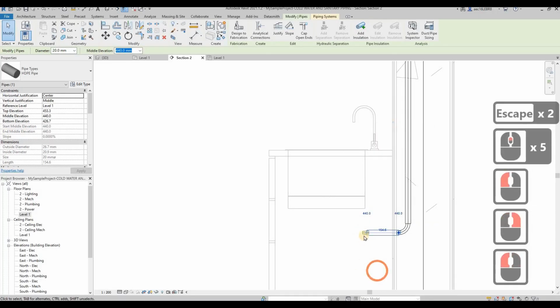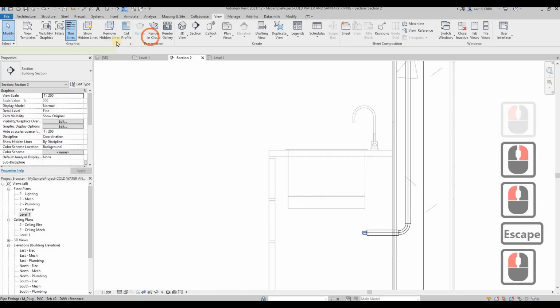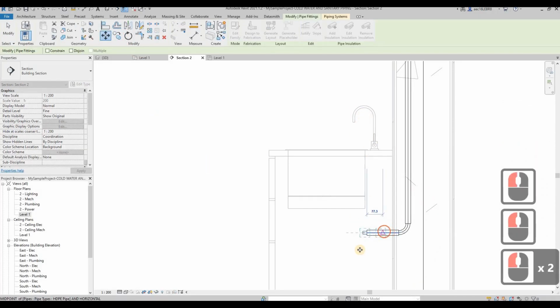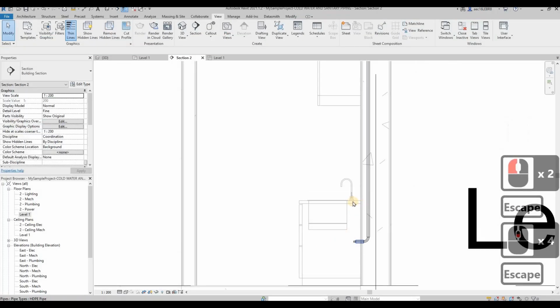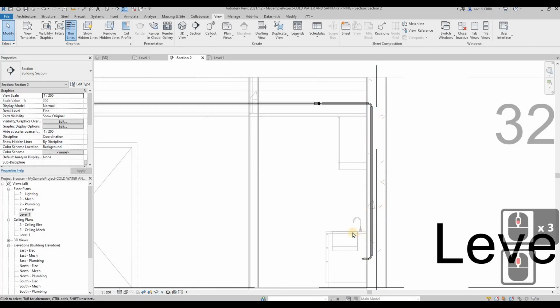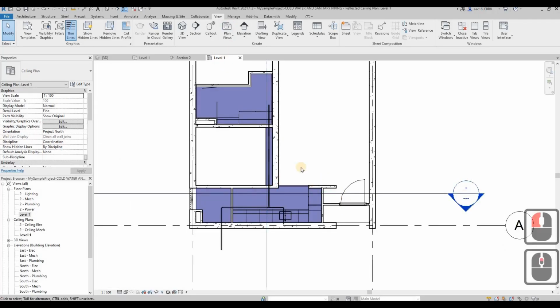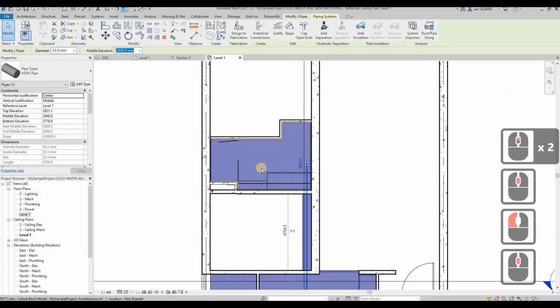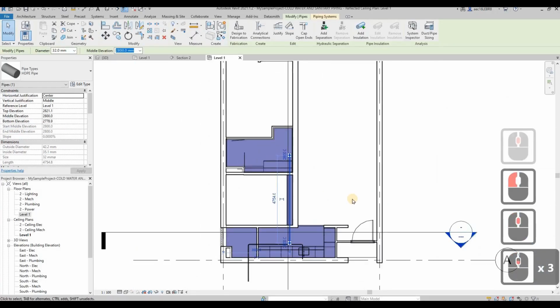And cap open and just plug it over here, then ready for our connection. And of course you can just connect it to here if you have this piping connector over here. So how do we do so? I'm going to explain it further later. Then from here, we can draw our piping into this toilet over here.